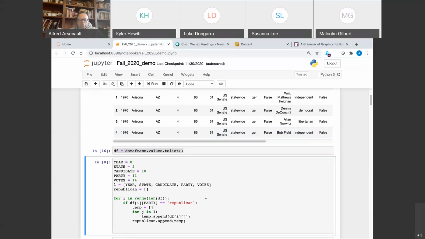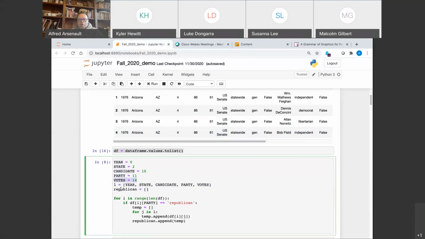So, Republican is my new 2D list that I initialize here. At the same time, I'm only taking the Republicans and getting rid of all of those other columns that I don't want. The columns I do want are column 0, column 2, column 10, column 11, and column 14.